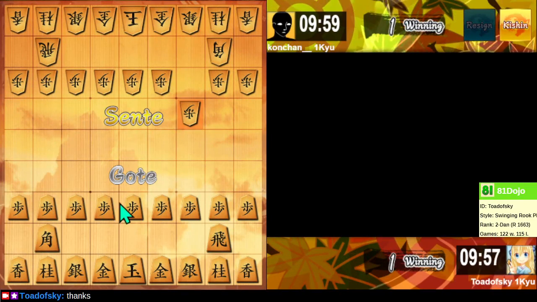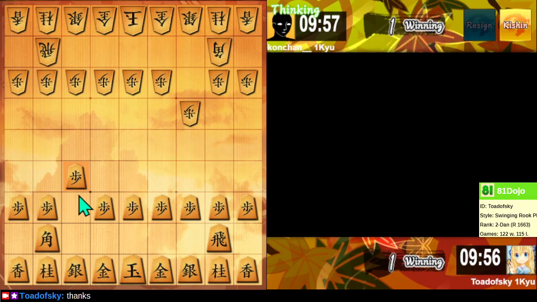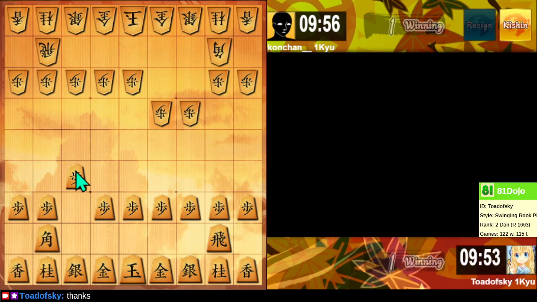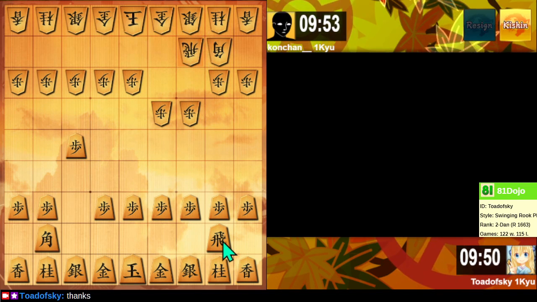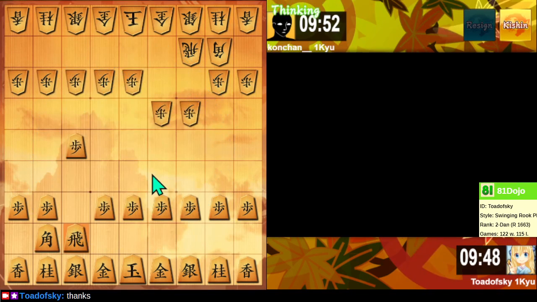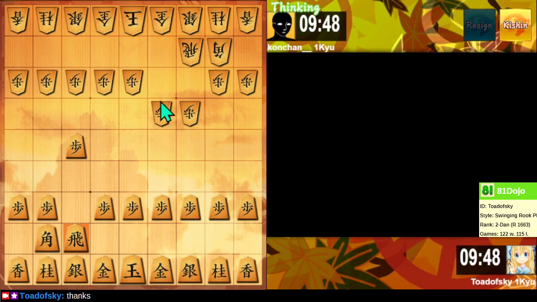All right, so we played Central Rook last game. Let's not play it every game, though. Let's not overdo it. Let's go back to Third File Rook here. So if our opponent does nothing, we can exchange our rook over here.